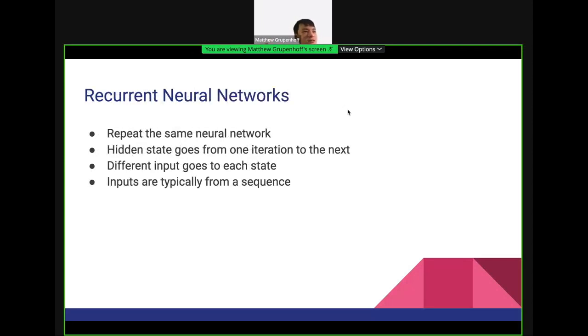A recurrent neural network is when you take a bunch of neural networks and stick them after each other, and you have hidden state that comes out of one of those and goes into the next one, which is how it remembers things. And then you also have inputs that go into the neural network, a different input each time. It's usually a sequence of inputs like a sentence, and you feed each word in, for example. And the hidden state itself normally starts at something like 0. And then the final hidden state is sometimes used to do some other processing, where sometimes each neuron just outputs its own output.